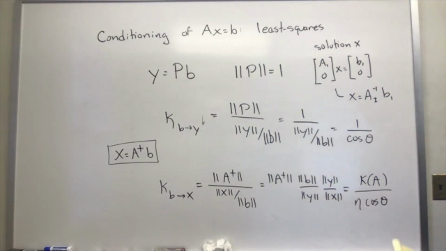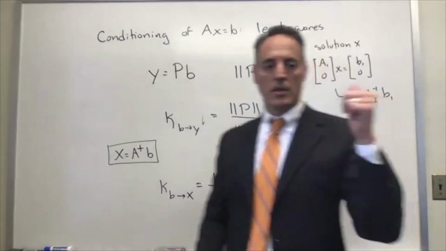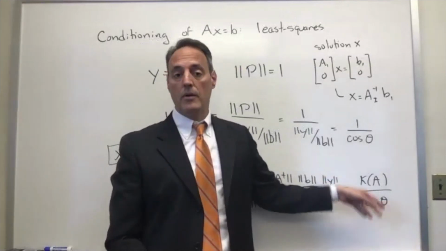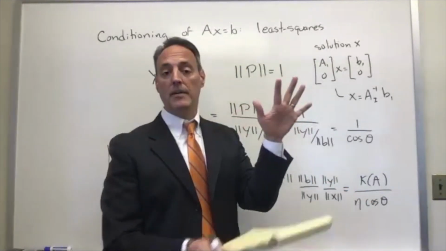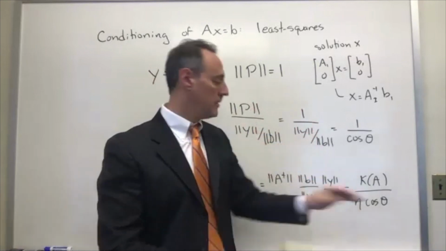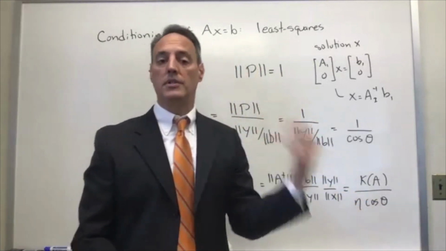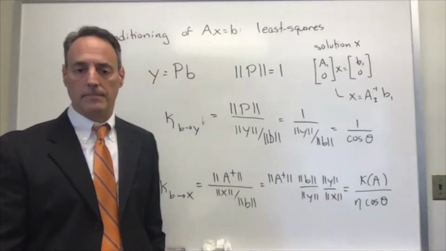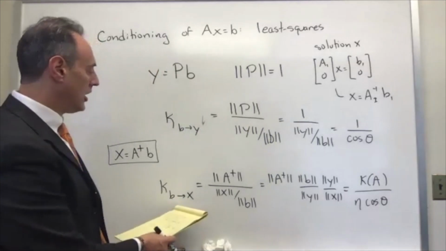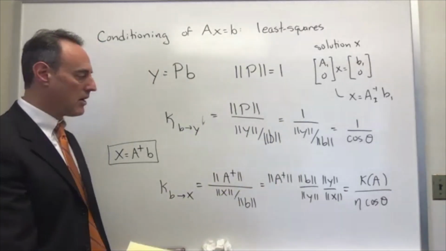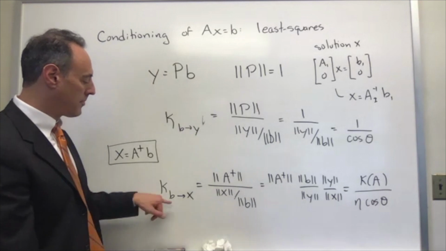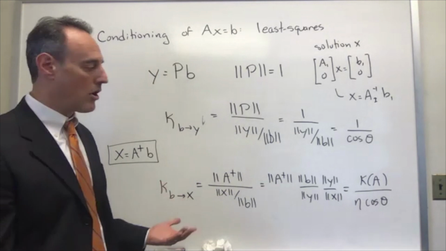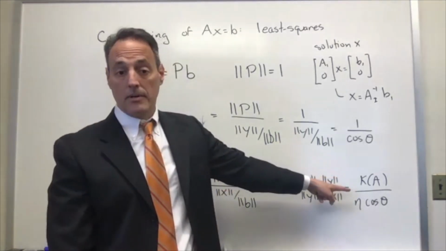That quantity there. Remember, I defined those 3 quantities: the condition number of the matrix A, the angle theta, which is the angle between where B lives and its projection to the range of A, and then eta, which was another quantity we defined, the ratio of some norms of AX over B. And so here you have an explicit computation of what happens if you perturb B and what happens to the solution X.